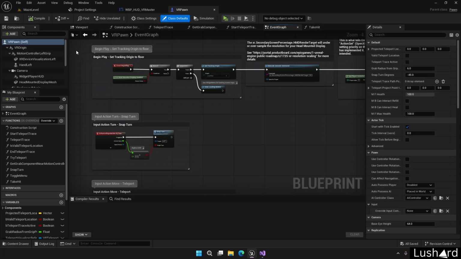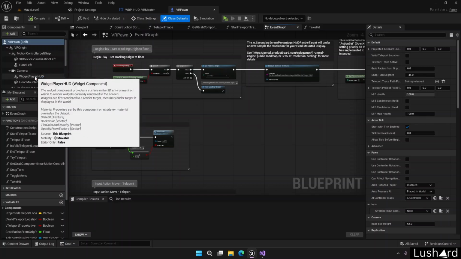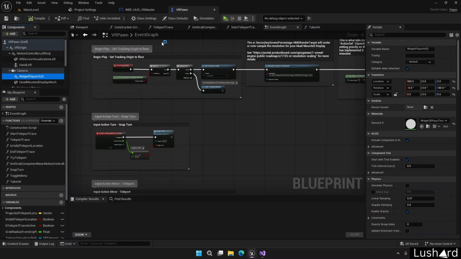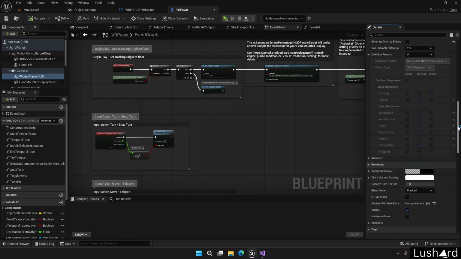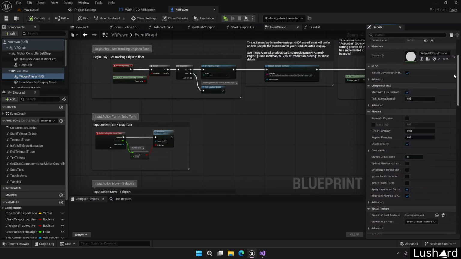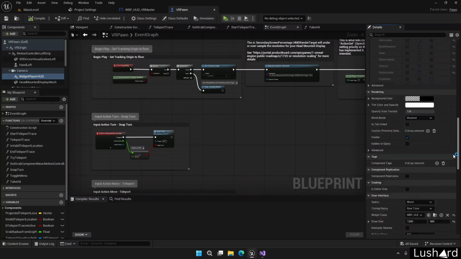What I did was add the UI, that's the widgets, blueprints HUD, to this, and added the VR version of the heads-up display. So I scroll down, let's see.